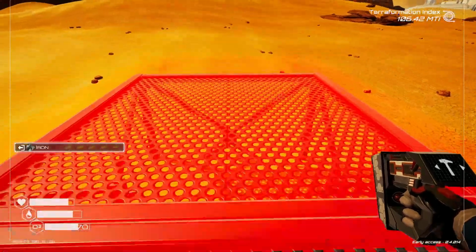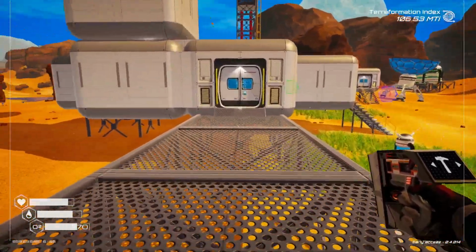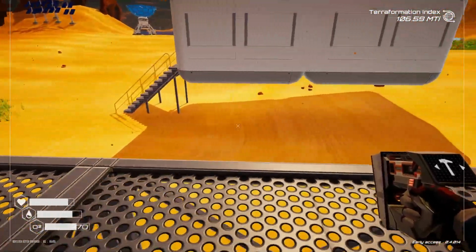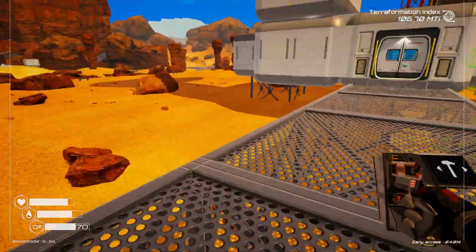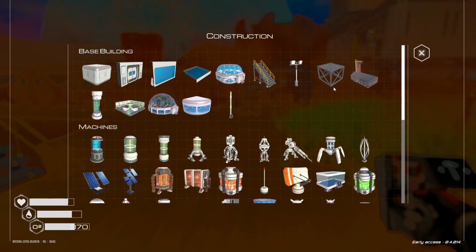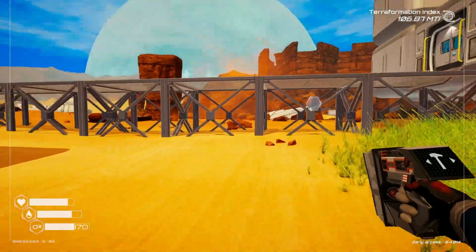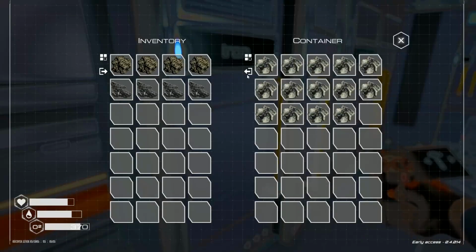There, nice. So nice long bridge. And what I think I want to do is have a couple of little living compartments sticking off this way, and maybe a couple sticking off this way. And then since we've created a little bridge there that's kind of blocking our means of getting in that direction, let's grab a little bit more iron.